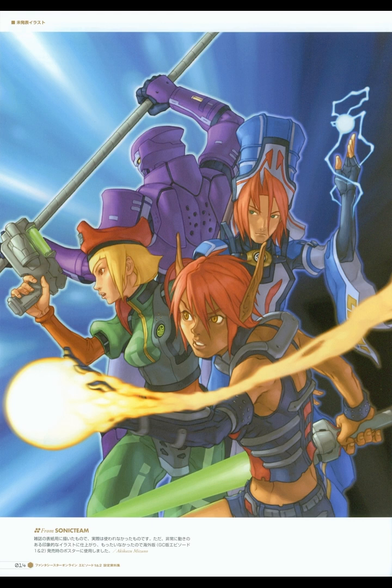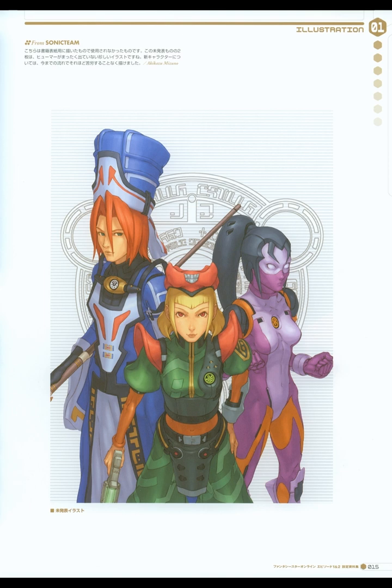The next page showcases another unreleased illustration from SONICTEAM by Akikazu Mizuno. This artwork features 3 characters in a dynamic pose. We can see a male character on the left side dressed in blue and white, a central female character in green and red, and to the right, a purple-skinned RACA SEAL-type android character.